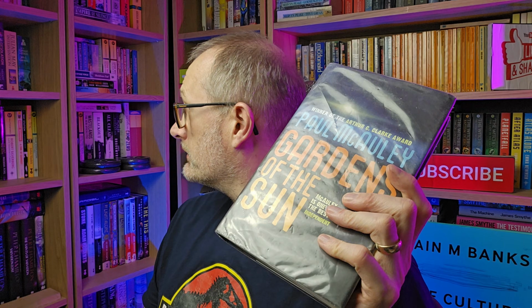It's got that borrowing slip on the front and a stamp or two at the back, but otherwise it's in good nick. So I think I now have... I'm missing the first one, The Quiet War, so that's the one that I need. I'll look out for it. And then I was looking for an entirely different Charles Stross book, but I ended up with this one, Glasshouse, for reasons that I don't actually remember now.